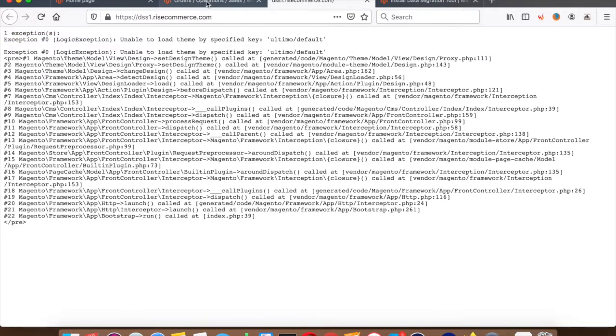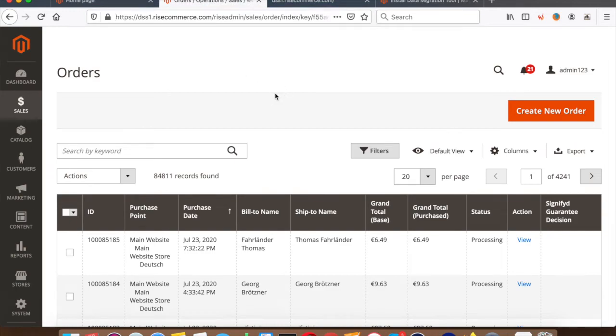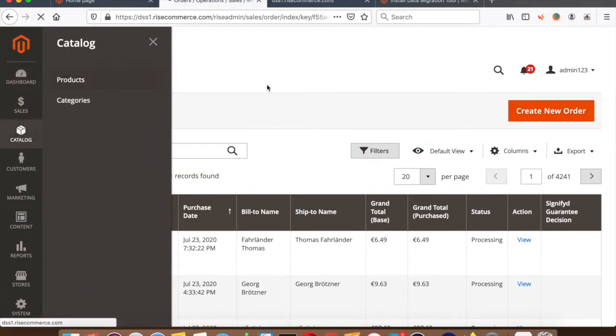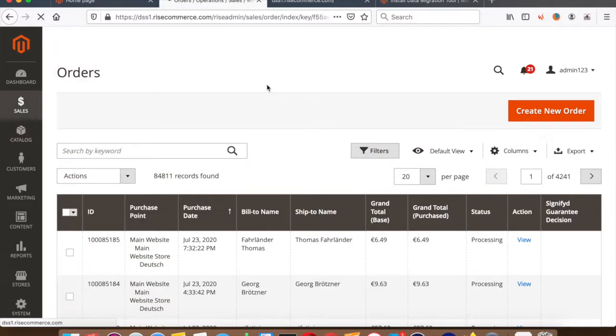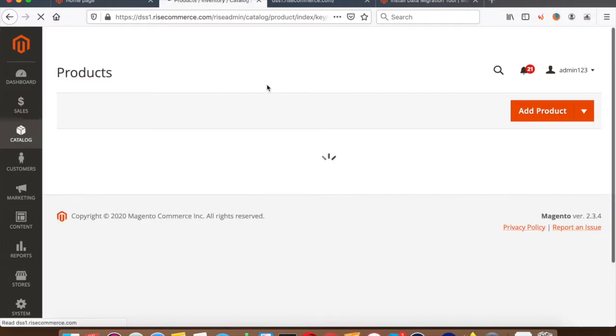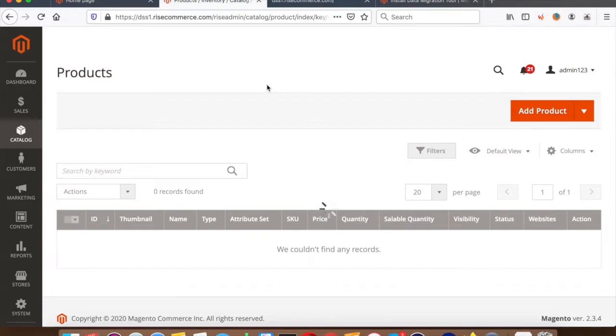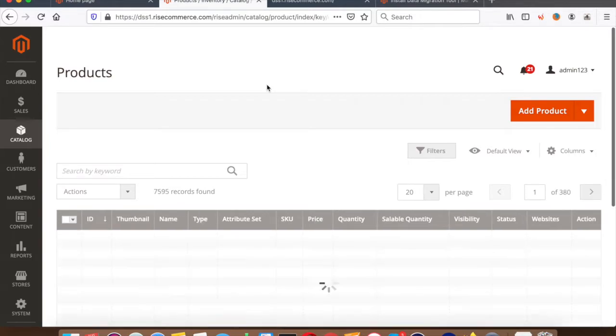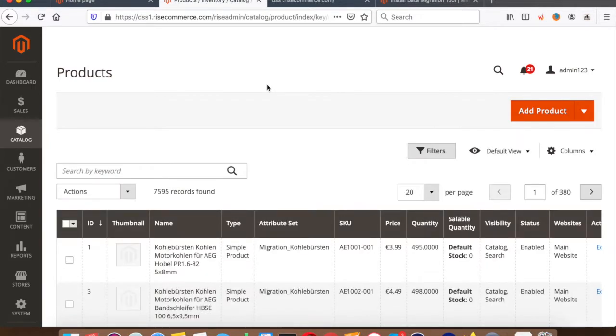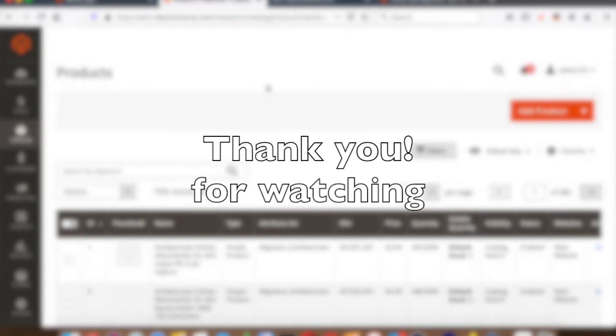So I have just shown you how to migrate all the data, and now it's time for me to get on board and work on the front end. If you want to learn more about the front end theme or extension migration, let me know. Ask me in the Facebook group, or maybe you can comment or DM me directly.